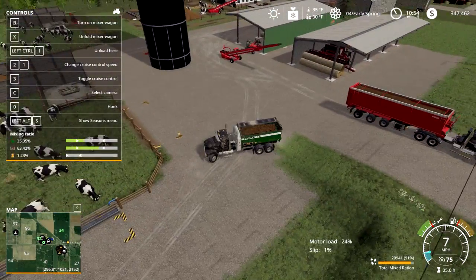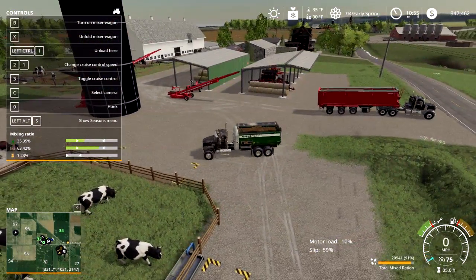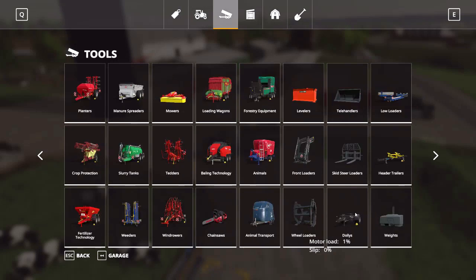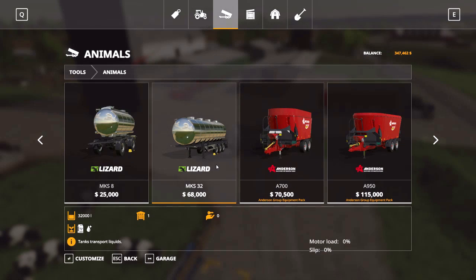Unless we grab a tanker. I think our milk tanker can handle water. Can it not? Now I'm curious. It can handle water.